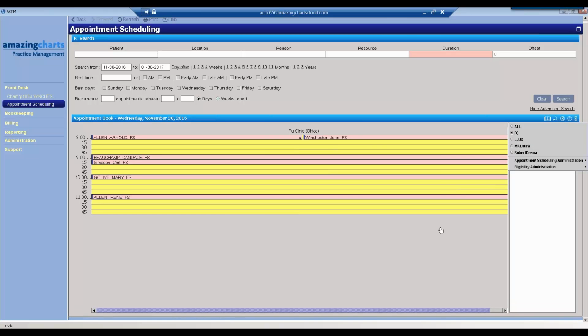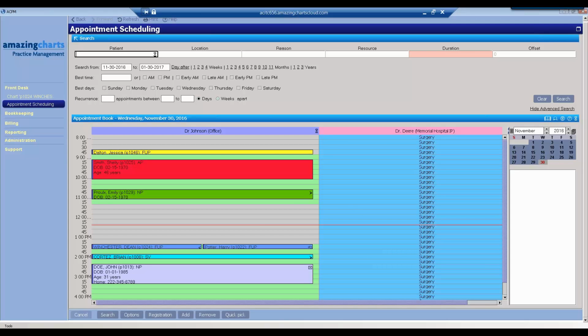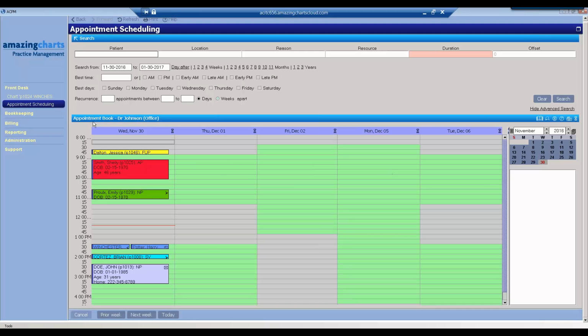You also have the ability to book appointments a few different ways in the system. So you can use all of the navigation tools that we have to locate appointments, whether it be using the calendar to jump around to different days or our navigation buttons down at the bottom. Or our day views, you can actually look at a multiple day view for an individual provider. Or you can do a bulk search. You can actually put in criteria and have the system really do all the work for you in looking for an appointment.